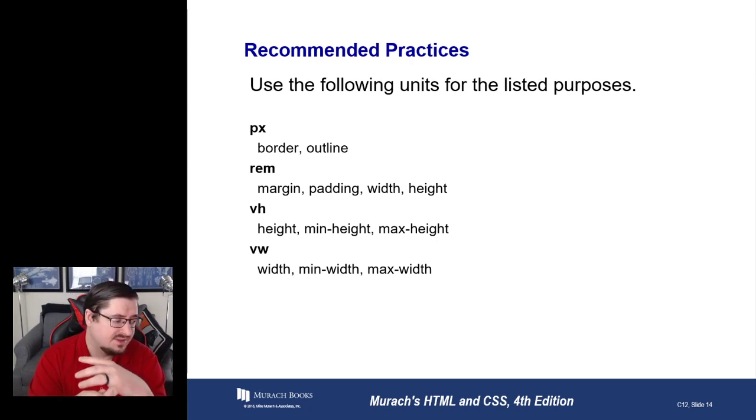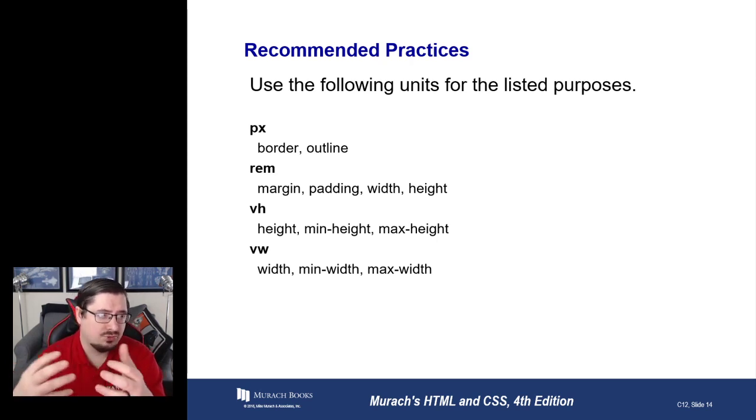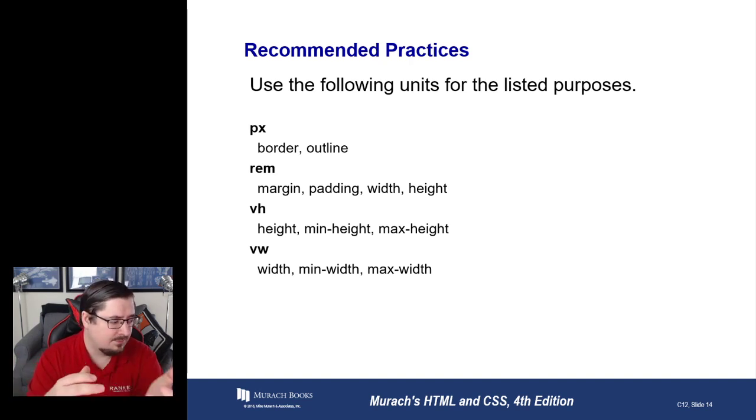Both of those you want to specify in pixels, and the reason being is borders generally don't look good with partial pixels, and any of the other units that you use for borders will end up with partial pixels. They'll end up with half pixels or subpixels. You really do want your borders to be a whole number of pixels. So you don't want to get half pixels, which is why we use pixels for those. Outline's the same story. Outline is virtually the same thing as a border.